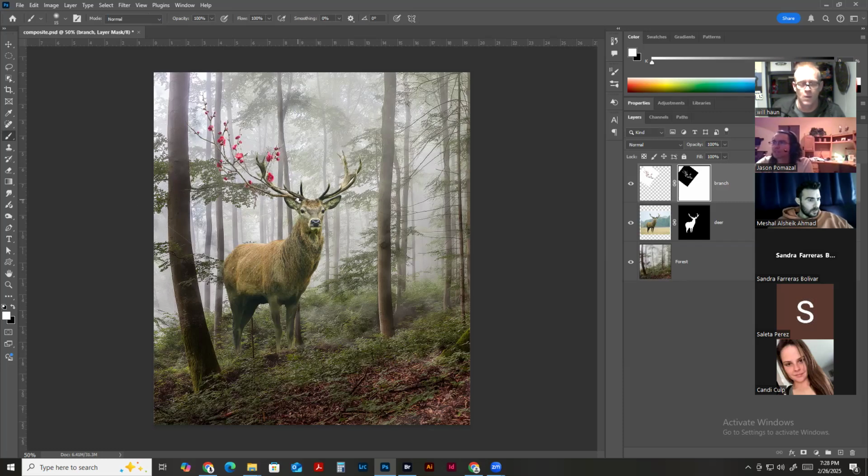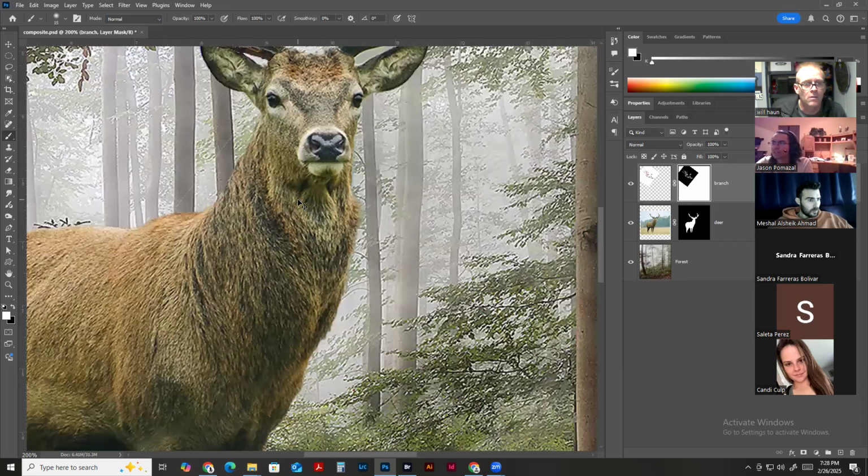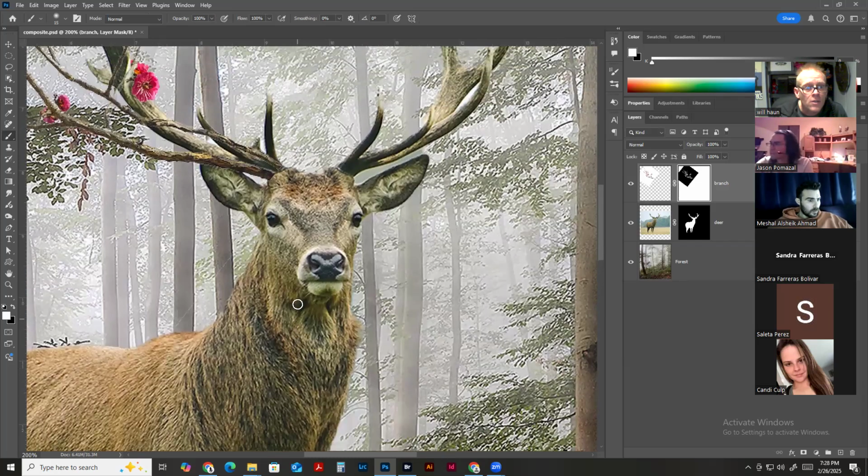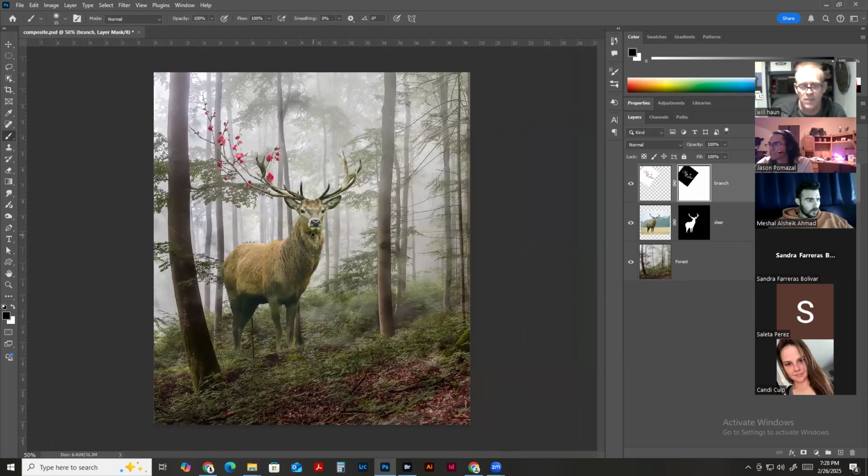Easy peasy. Now I could, if I'm really stressing over this, say, you know, I want to blend this in a little bit better. That would be a black brush, and I'll just swipe into it. Again, make sure you're on the mask. It's not bad, but blend it a little bit better. That's something you don't need to do, but if you're real fussy, like I want this to look perfect, those are some steps you'd want to take.